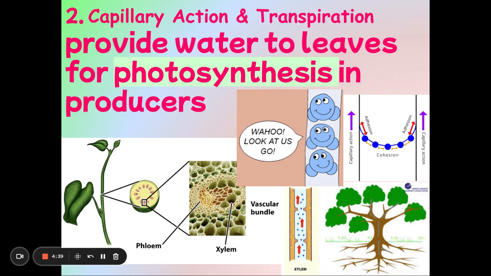So transpiration is the evaporation of water from the leaves of plants. So as the water evaporates from the leaves, then more of it is pulled upward through the xylem. And you can see on the diagram there to the right of the cohesion and the adhesion. So the cohesion is the water to water maintaining its structure as it's being pulled upward through the xylem as the water evaporates from the top. So it's this kind of constant flow from the roots up to the leaves by way of capillary action.